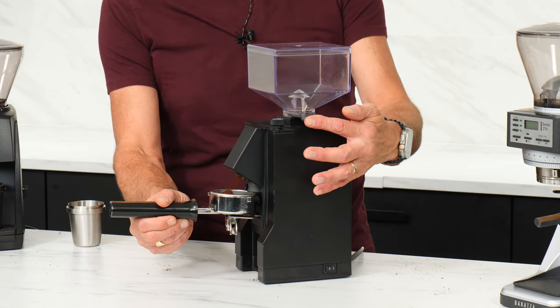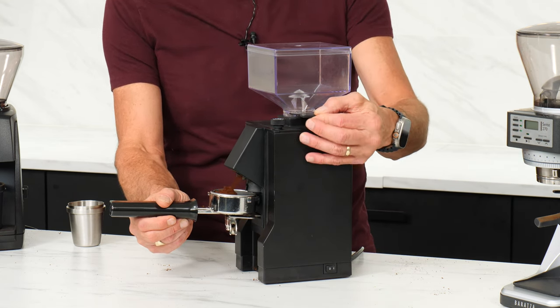It does have a little shut-off on the hopper, so I'm going to do that to prevent popcorning as we're doing single dosing, which this grinder is not really set up for. And that's a pretty good dosed coffee there. As you can see, it was a lot faster than the other two grinders. The grind distributed nicely — got a little that came over the edge, not unusual. Pretty nice and fluffy. Again, this is a machine-grade grinder. Those flat burrs are going to be preferred. This is an espresso specialist.